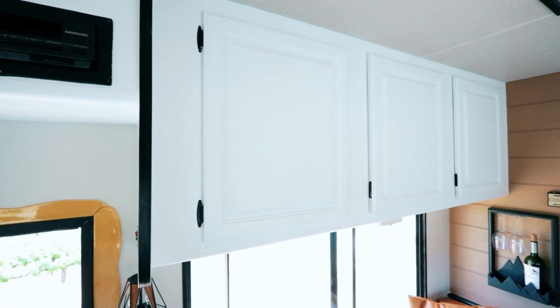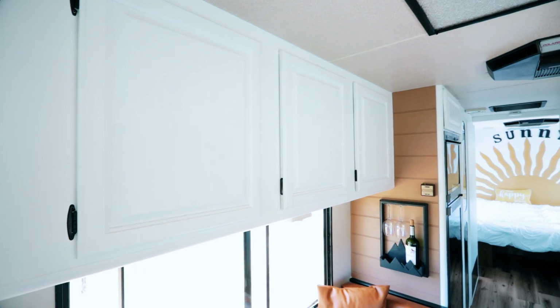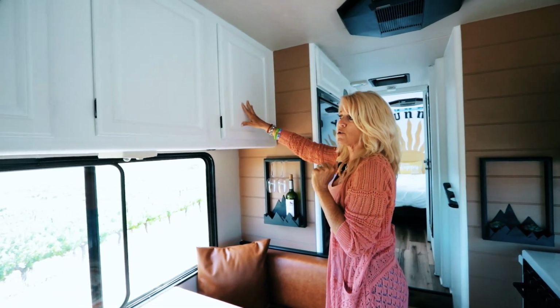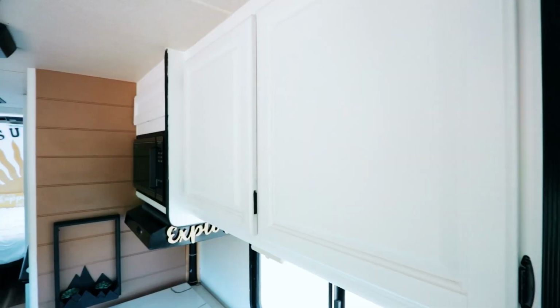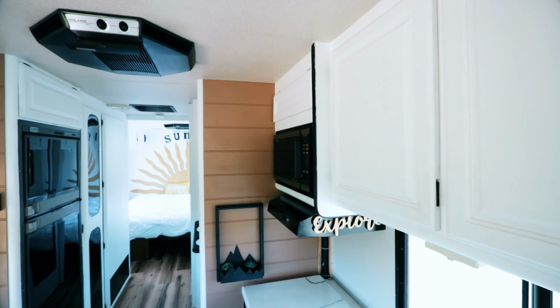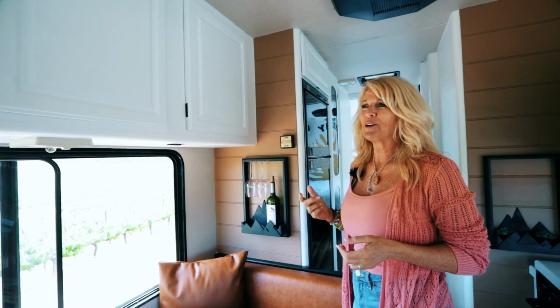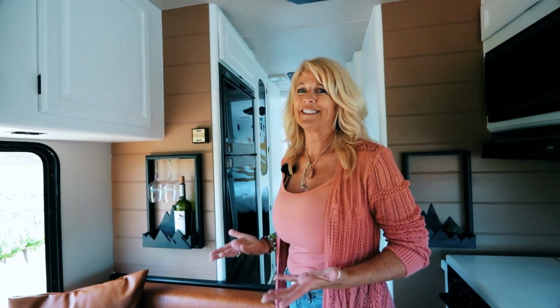Moving over to this side, you have 3 cabinets up here above your dining area. So there is a lot of storage. Not only do you have all this storage, but you have an entire pantry in the kitchen. So this motorhome has more storage than any motorhome I've ever seen. And you know, we're usually doing van builds and traveling in a van. So you come in this, and you're like, wow, we've got so much space in here.